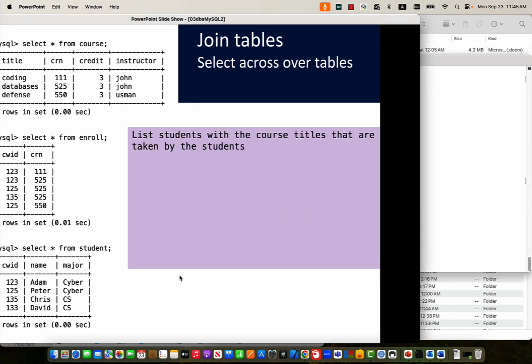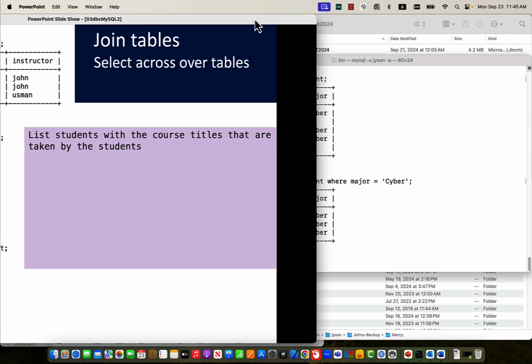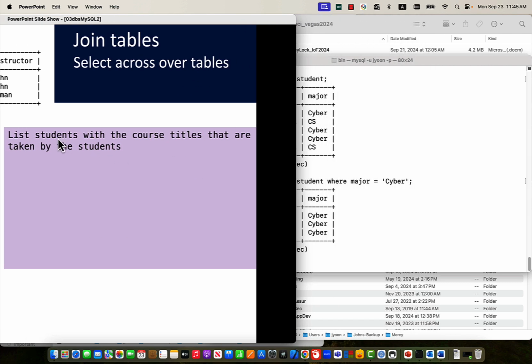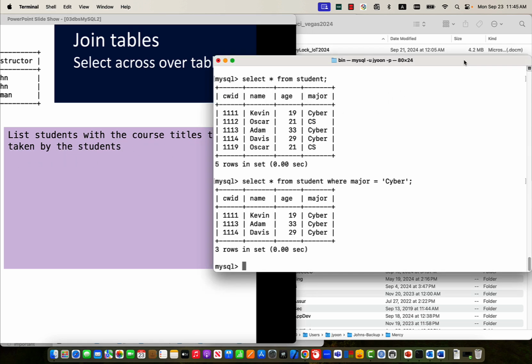So next one. List the students with the course title that are taken by the students. If you see the students here, in the student table, we do not know which courses they are taking, right? For example, what course does Kevin take? We do not know.